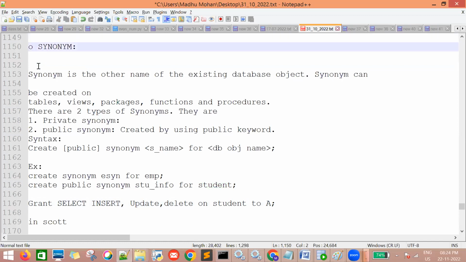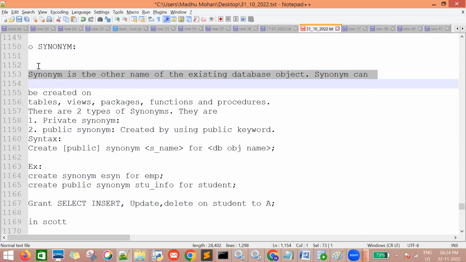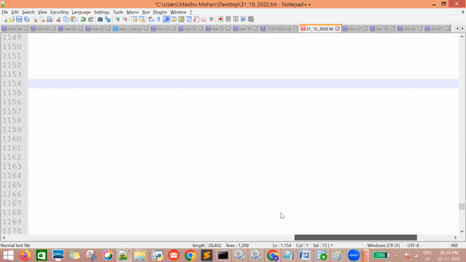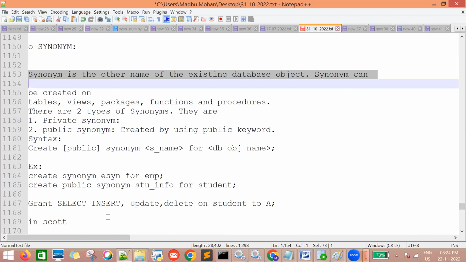I prepared notes also, I'm sending them to you. See, what is the synonym of revoke? Grant is when we grant access, and revoke means we take the permission back. Yes, revoke is taking the access back. So we are removing all the accesses.